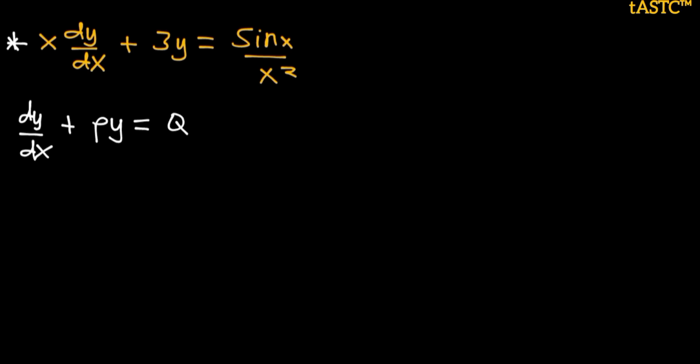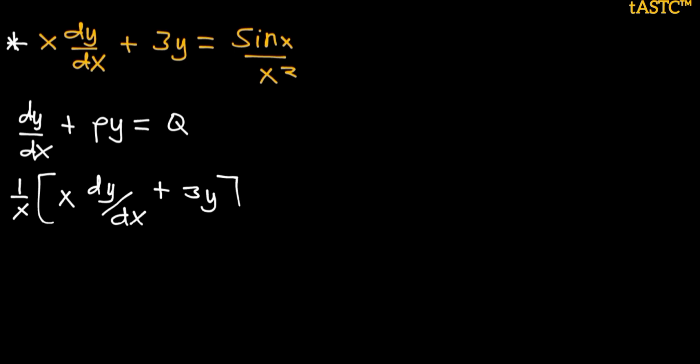In this case, we can find that the first term doesn't look exactly like this. So we need to take the x away from there, by multiplying through by the reciprocal of x, so that should be 1 over x. I need to multiply that with this, that is going to be x dy/dx plus 3y. And on this side, I need to multiply that also.